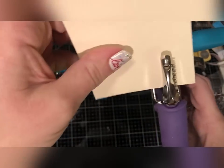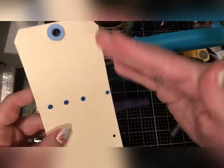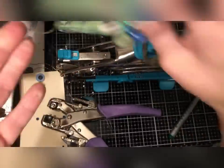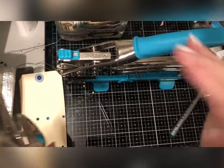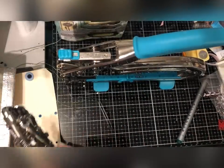You don't actually need both Cropadile models. If you don't know which one you want, get the Big Bite because it will give you the reach and you can still do on the edge as well. Personally though, I feel like this smaller one is a little easier for me to hold — it's my right-hand man. I use it for ephemera, tags, the slipped spine, or eyelets on the edge of the spine. The tabletop version does give you that 12-inch reach to get to the middle of your tags and books. They use the same dial settings: A1 and C3 — those are the two sweet spots for your eighth-inch and three-sixteenths eyelets.